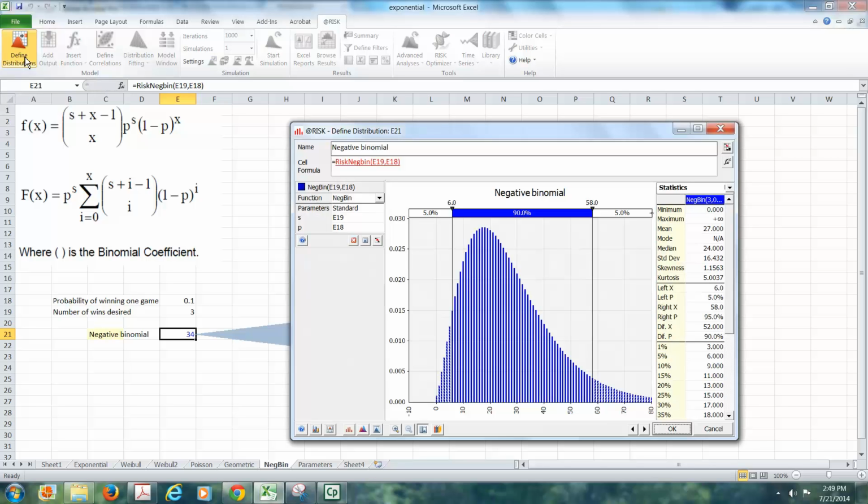The negative binomial distribution is a discrete distribution that returns only integer values greater than or equal to 0. The distribution represents the number of failures before several successes of a binomial distribution have occurred. So if we have a negative binomial with 1 success and a probability of p, that's exactly the same as the geometric distribution we were just looking at. The negative binomial is sometimes used in models of quality control and production testing, as well as breakdown and maintenance modeling.